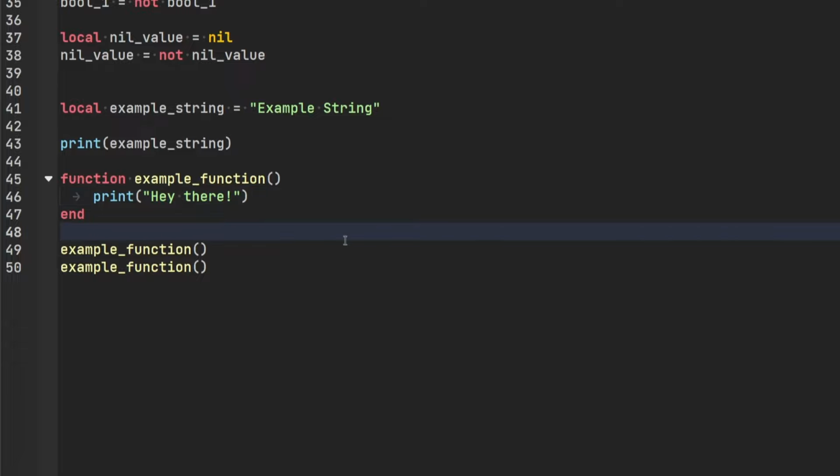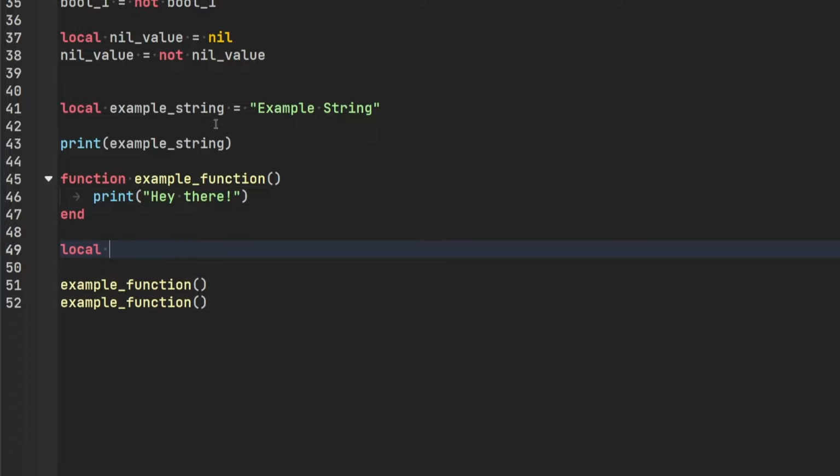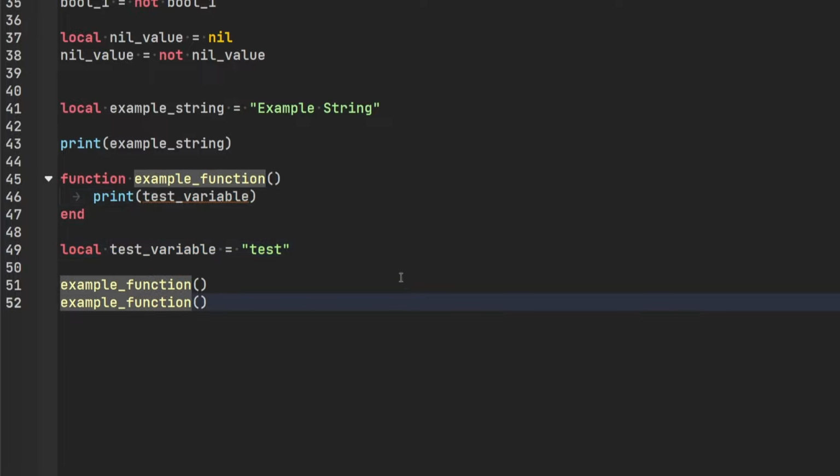Something to understand with scripting is how there's a scope. A scope is basically how variables can interact with each other depending on where they're located. For example, if I created a variable under my function, I named it local test variable, and assigned it to a string, for example. If I tried to put that into my function right here, you can see that it underlines. This is because you're trying to print a value that doesn't exist. This is because it's under the example function, so it cannot access that. It's out of the scope.